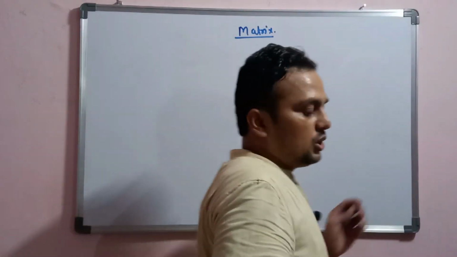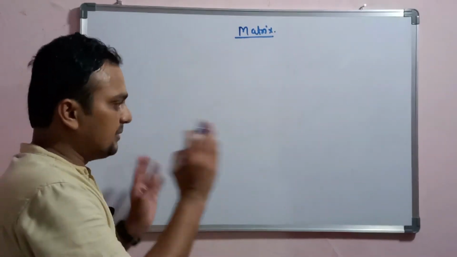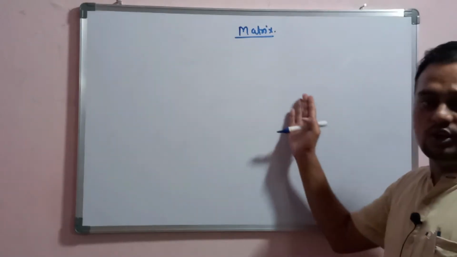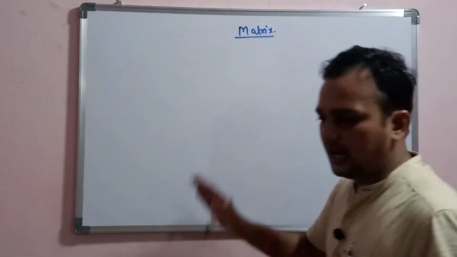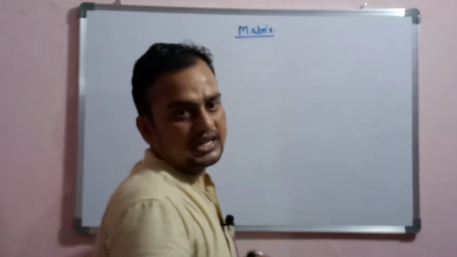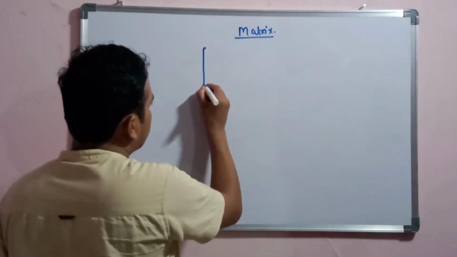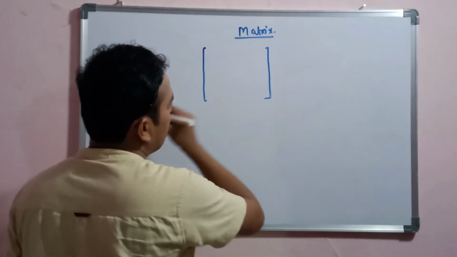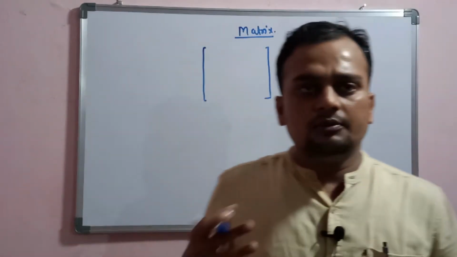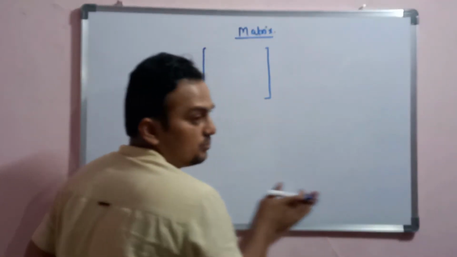Before multiplying two matrices, we have to check one thing: the order of the matrices. Why the order? Without knowing the order of the two given matrices, we cannot say whether multiplication of the two matrices is possible or not. So first of all, we will write the two given matrices. We can multiply two or three, whatever we want. For example, we are going to take the multiplication of two matrices.